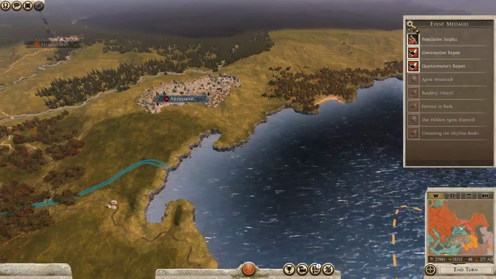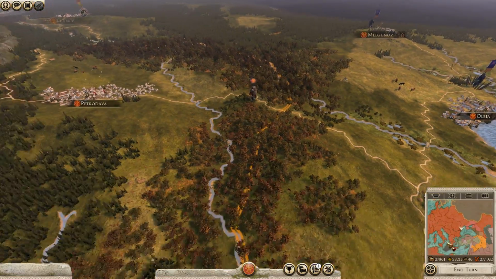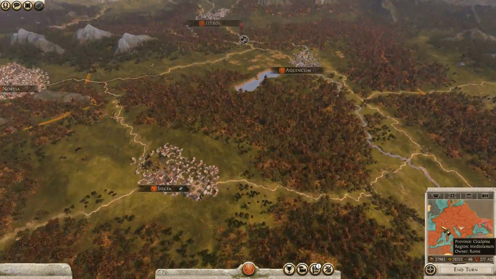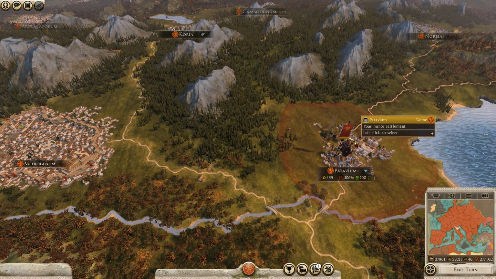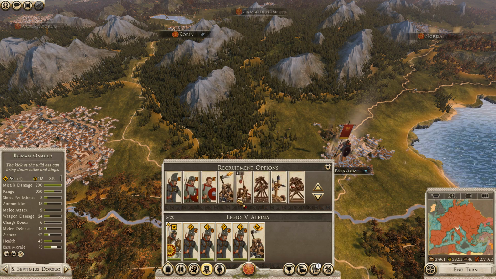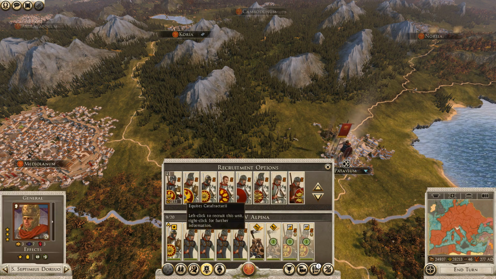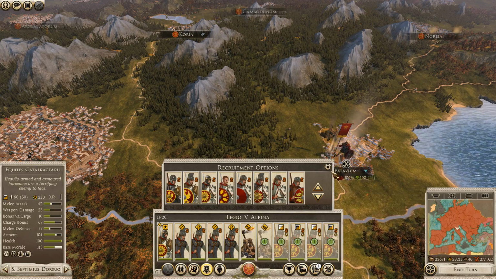We're consulting the books. Okay. First thing, military builds. Commander, get your last heavy onager, and then come up here, pick up 4 cav.